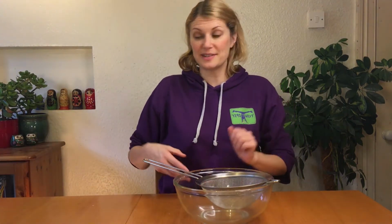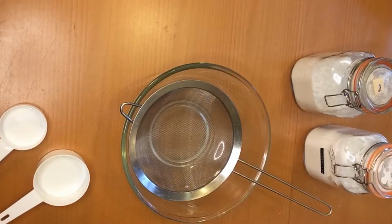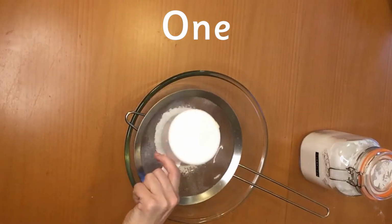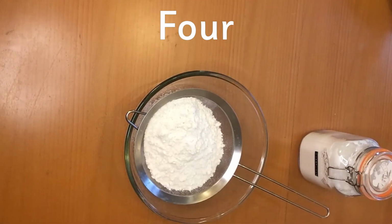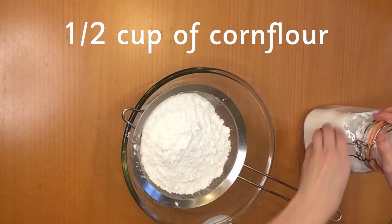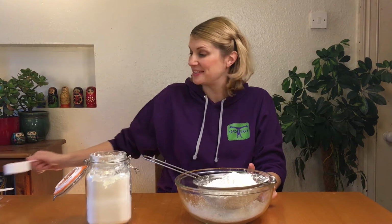Get the mixing bowl and the sieve, our plain flour, our corn flour, and measuring cups. Add 4 cups of plain flour. 1, 2, 3, and 4. Next, add half a cup of corn flour. Now sieve all that together.